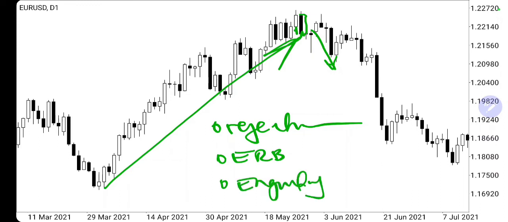So in the next videos, I'll show you how to take trades using this. For now, you just need to be able to spot them. So if you can open a chart and identify them, here I have a rejection bar, here I've got a nice extended range in the upside direction, and here I've got an engulfing pattern. Then you see, analyzing a market won't be much of a challenge.